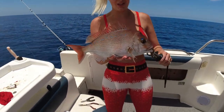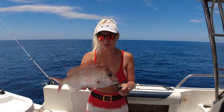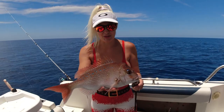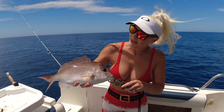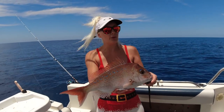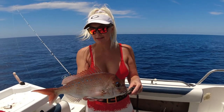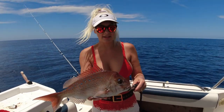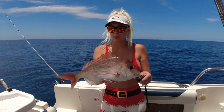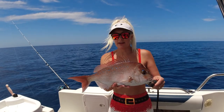Lovely Christmas lunches, dinners. This is what we need. I was just saying to Dennis that I really felt like fish tacos, so it's gonna be snapper fish tacos for sure. Very nice. We can only keep four over the legal mark and one over 70, I think, unless that includes the four, which I will double check, but we haven't got any 70s yet anyway, so a couple of these will be perfect.